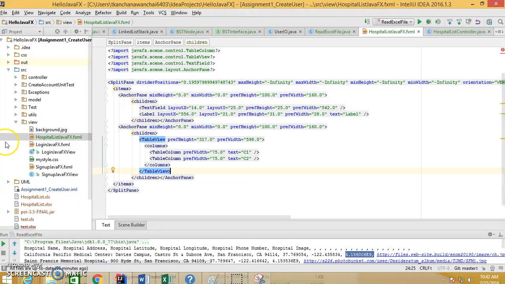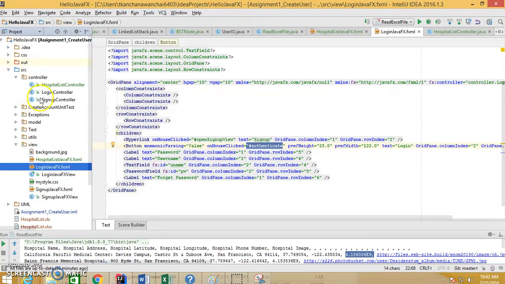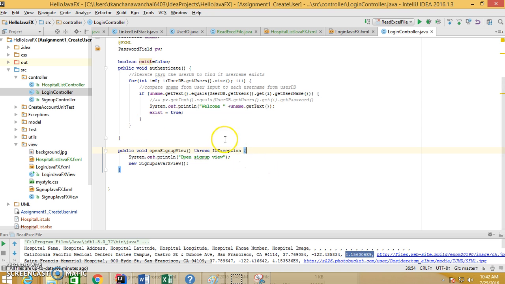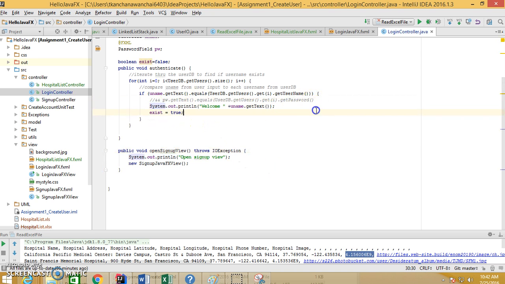But now, the first thing I want to do is, after we pass the login process, which is going to be in login controller, if we pass, instead of welcome here, we now actually want to display the hospital view.